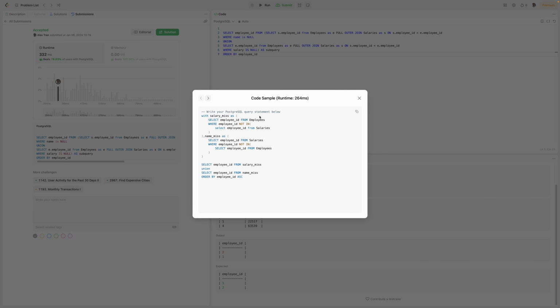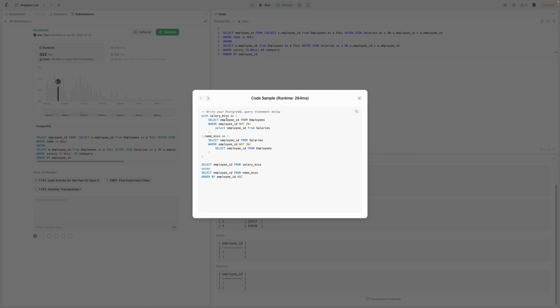With missing salary as from employee, where employee ID not in salary, select employee ID from salary, and then select employee ID from missing salary, where employee ID not in. Oh my god, not in.